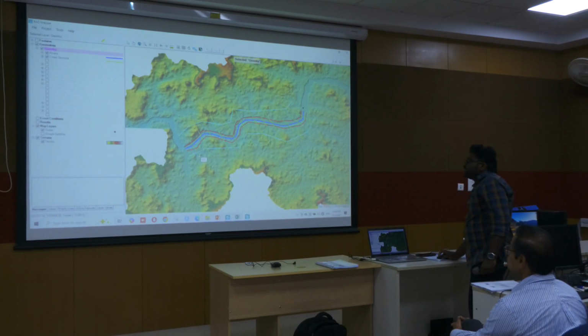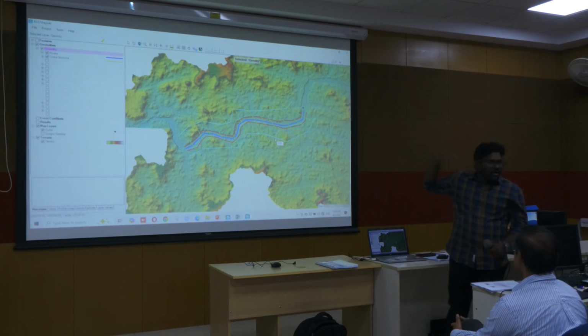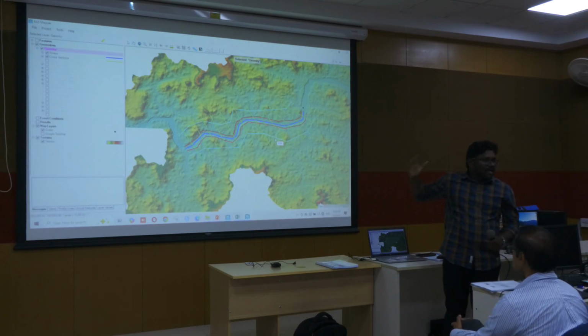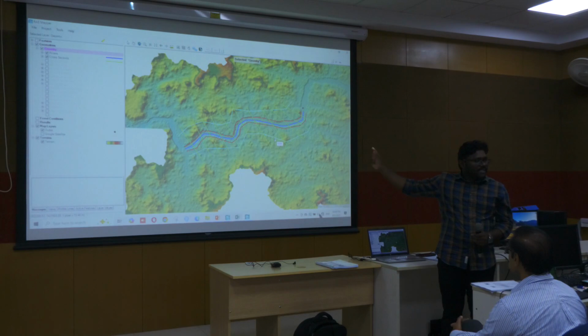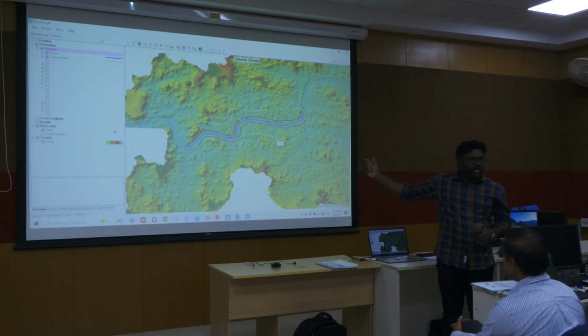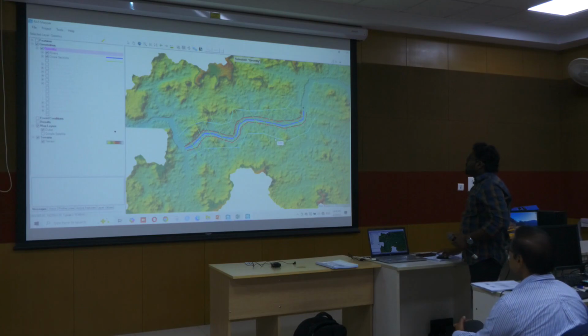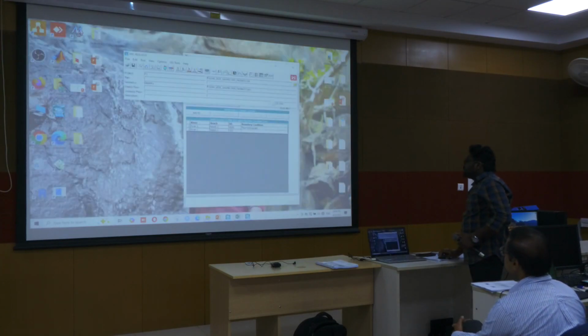So one way to assign normal depth was, from here you take up to 5 or 10 cross sections, like up to 1 kilometer or 2 kilometers ahead. See how many cross sections there are, take up to that, then identify the slope between all the cross sections. Then take the average slope and assign that slope as the normal depth, meaning at the downstream condition. Understood how to take it? So it was an average of 0.02.